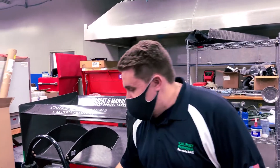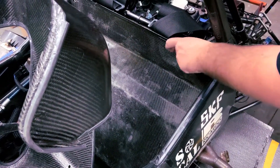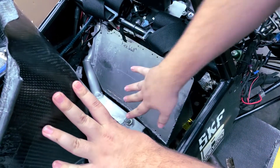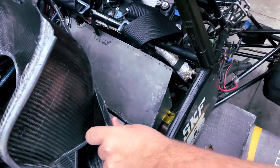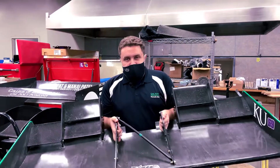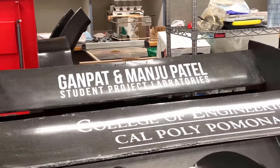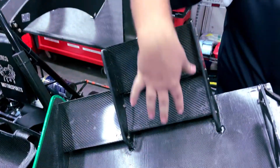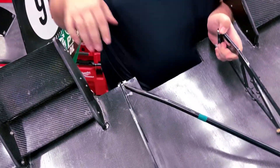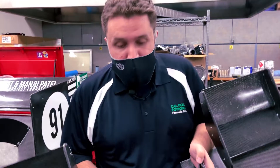Another reason the design process is so critical — making sure everything fits before we start manufacturing — is illustrated here. Underneath the seat we have a firewall, and right underneath the firewall is where you find the actual heat shield and the gas tank of the car. Right under the heat shield is also the exhaust. There's a lot of tight packaging that has to happen in a Formula SAE car. Our aero engineers, mechanical engineers, and others work tirelessly to refine these shapes through aerodynamic simulations to improve aerodynamic efficiency. They come up with the main elements, secondary elements, tertiary elements, end plate designs — all in the effort of improving our design.